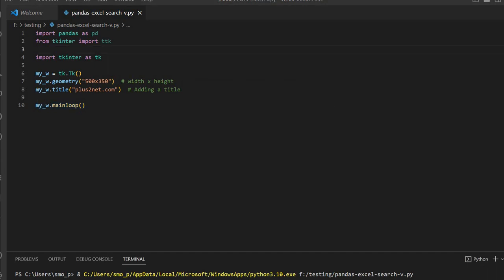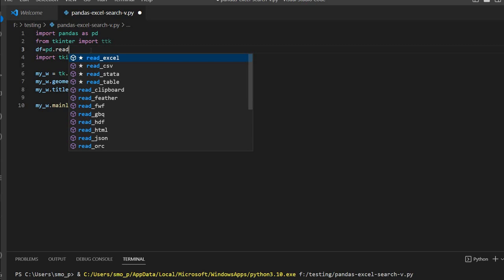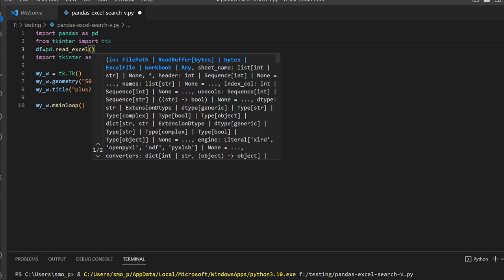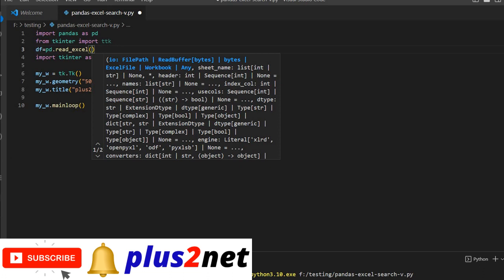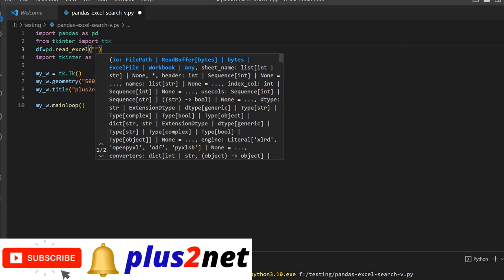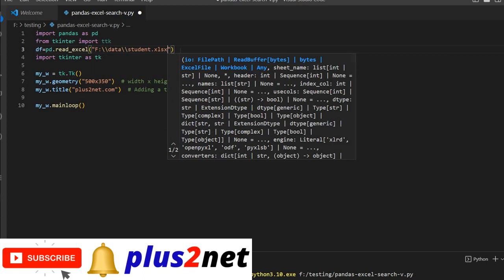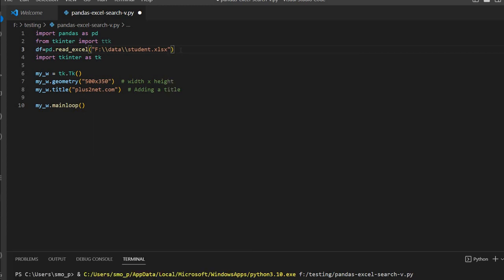Here it is. Before we add the widgets to our window, let's just create the data frame. So df, this is the data frame name we are giving, equals pd.read_excel. So read_excel will read the Excel file and create the data frame for us. Where should it read from? In my case, I kept it in this location. I'm just pasting the path here. In your case, whatever your file is, use that, and this student file sample you can also download. So this will create the data frame for us. This sample data frame I will be using. This is our source data. We'll apply our filters and create our result data frame, so that will display in our Tkinter window.